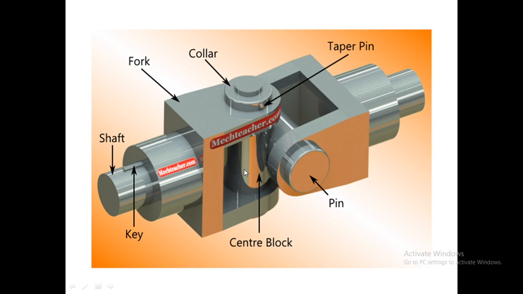So in order to lock the pin, we use a collar. You can see this is the collar which is used for the vertical pin. A similar collar will be used to lock the horizontal pin also; it will be present on this side. So the collar is used to lock the vertical pin and the horizontal pin passing through the center block, so that the pin does not move out during the transmission of power from this shaft to this shaft.